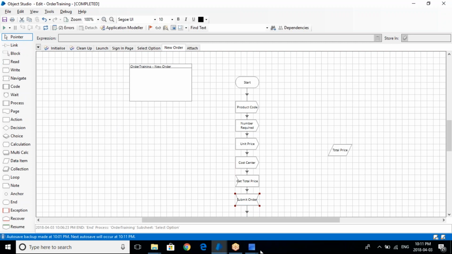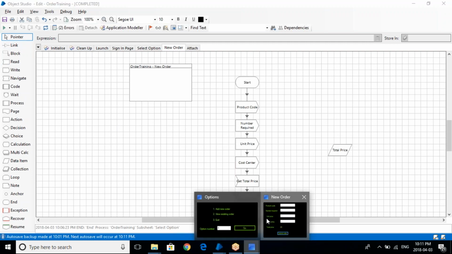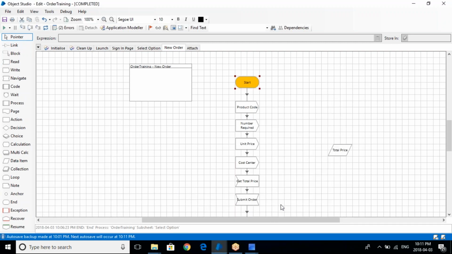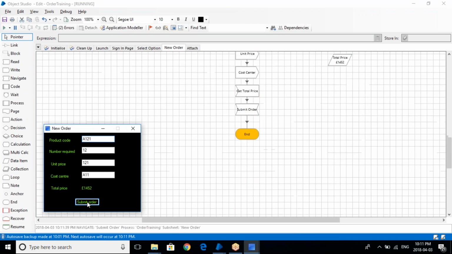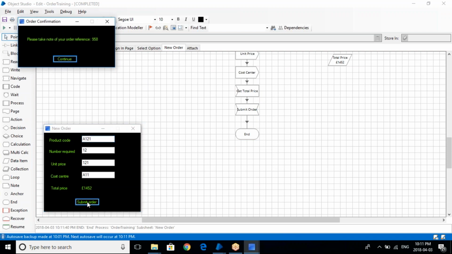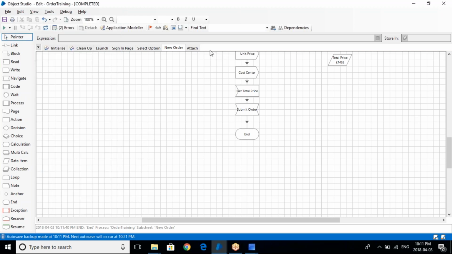Okay, this page is still open. Let me see the value, it's coming here. So it captured the value that you received as part of total price in a total price variable, and it also clicked on submit order, so your new page got created, which is nothing but order confirmation.